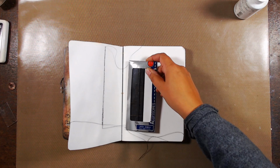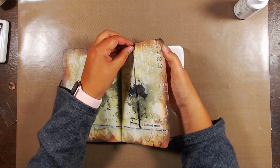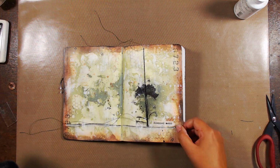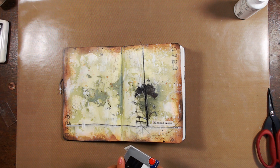For this spread, I really wanted all the pieces of thread to be on the spread that I'm working on. As the thread didn't want to come to the front, I couldn't pull whatever I wanted. There must have been a knot somewhere. So then I just put it through a needle and bring it back, sewing wise, to the right side of the paper so that I can make a little knot and have it stay there. And then at the bottom, I left all the exceeding thread as a little extra on the paper, because that is where I want my focal point to come.